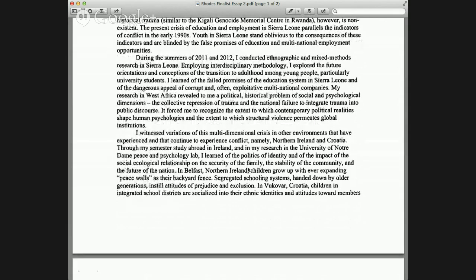Talk about that. And here the person talks about other experiences they had, not just in summer research, but on campus. And they're showing how these things fit together. Study abroad, research on campus, how these things link up. Although this person is clearly interested in a particular region, the larger theme seems to be an interest in regions that experience conflict.